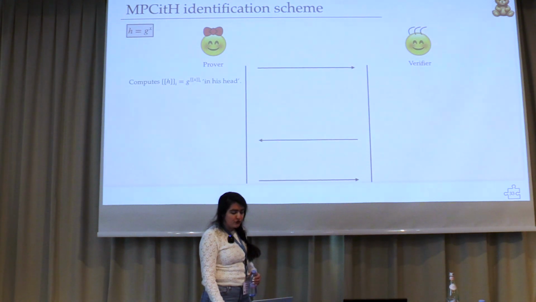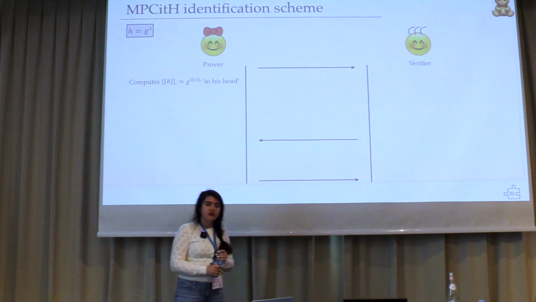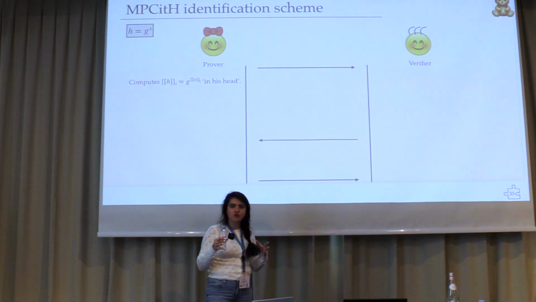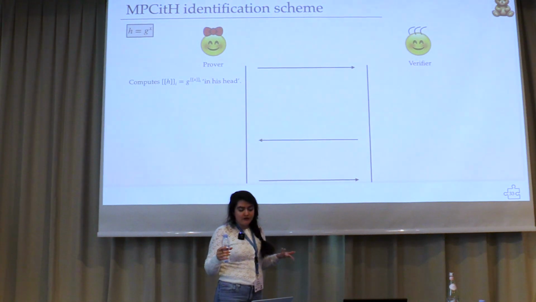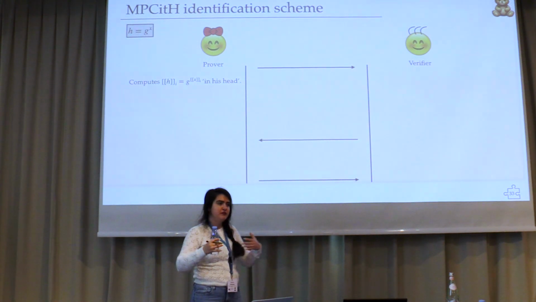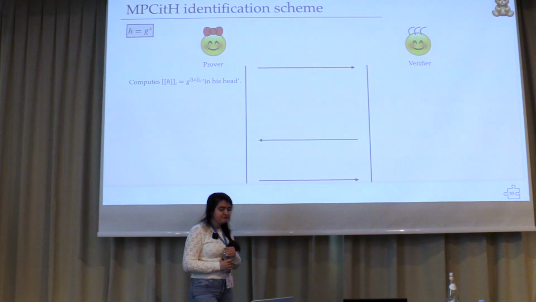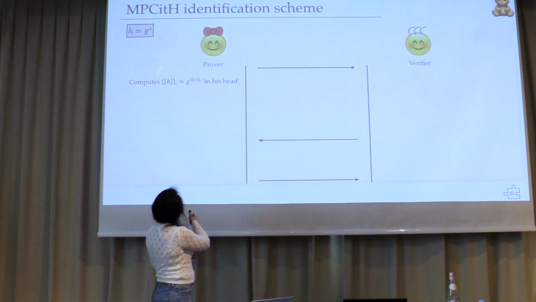Okay, so what will the prover do to convince the verifier? First, he will simulate this MPC protocol, but in his head. It's not several parties that compute it, it's the prover that computes everything, and he plays the role of all of the parties. So the prover computes all of these values, the h_i.